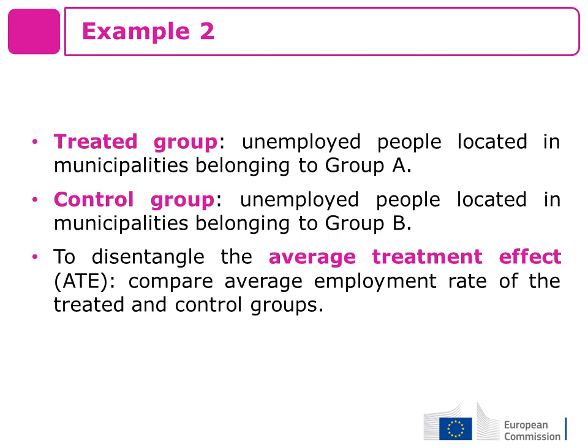The idea of phase-in design is to use the data on the treated unemployed people in Group A at time 1 as the treated group, and data measured at time 1 on the unemployed people who've registered for the program in Group B as a control group. Note that at time 1, Group B is still untreated, so it can act as control group. As with the analysis of an RCT, the ATE is estimated by comparing average employment rates of treated and controls.